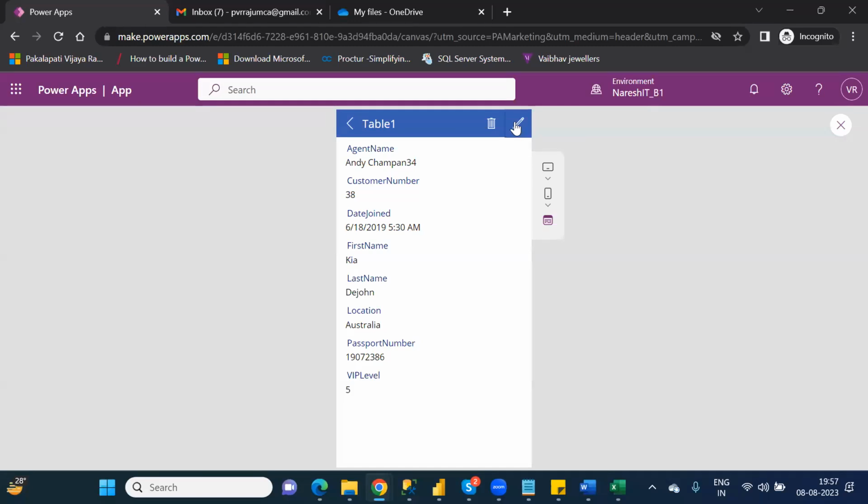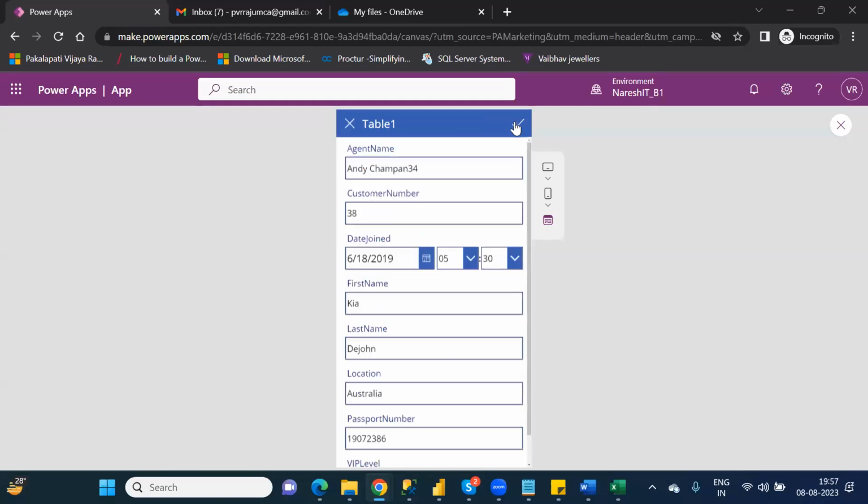Okay, so next one is, suppose for example, when you click on this particular edit screen, sometimes I'm doing some modifications here, and I realize that I don't want to update these related records. Reset it back to the previous one, the same values that were previously in the columns.